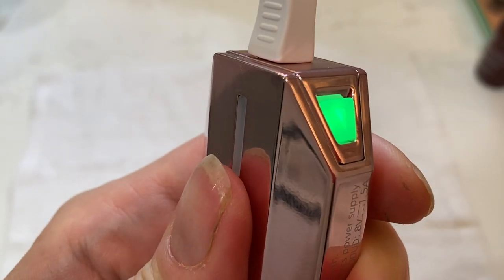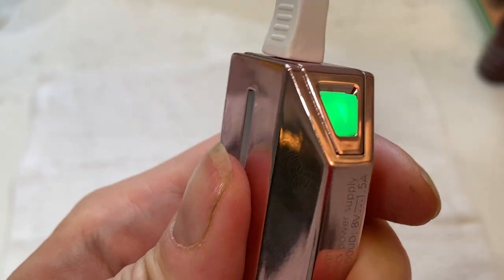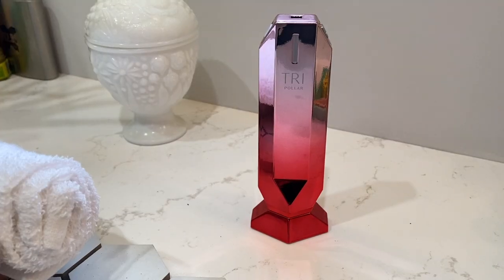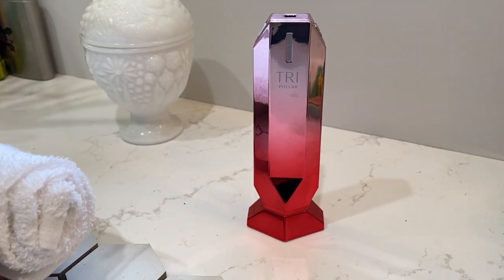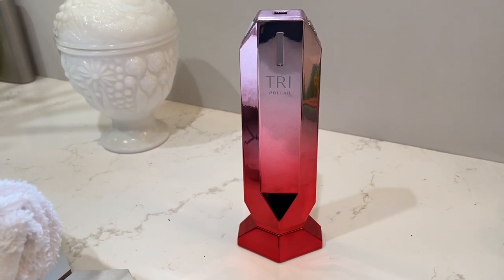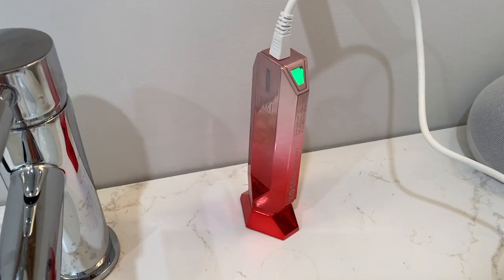Downsides? There's no feedback on exactly how to use this correctly. If you don't get the little orange light telling you you're doing it right, you're apparently doing it wrong, but figuring out how to correct that can be a bit of a frustrating game of trial and error. The device isn't cordless, which is merely a small frustration. And the warnings put it out of reach of a lot of potential users. Tripolar also says it's only meant for one user to prevent contamination, though they do say you can clean the device head with alcohol to sanitize it.